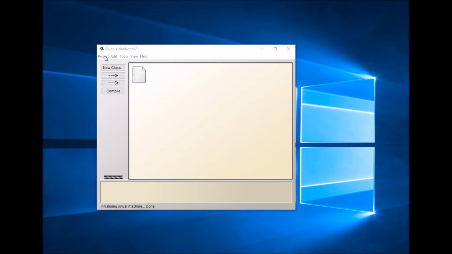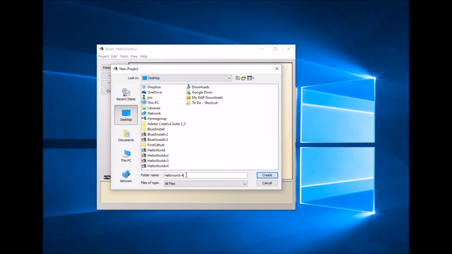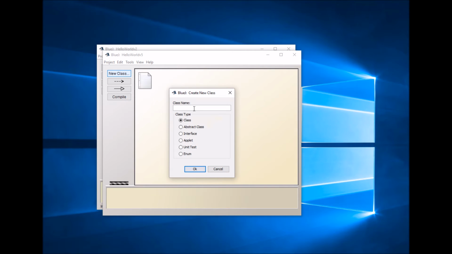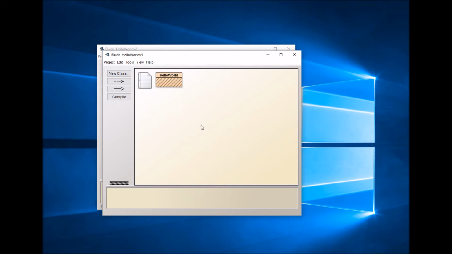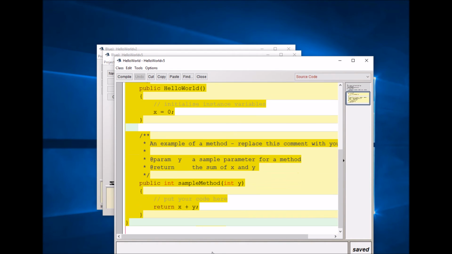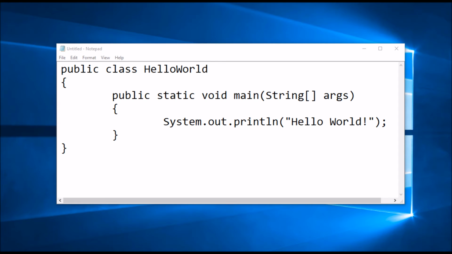Now, all I want to do is test to make sure everything works. So we're not going to explain any code for a little bit. I'm going to go Project, New Project, pick a location I know, make up a name I'll remember, and I get this window. I'm going to hit New Class, and I'm going to type our traditional first program, Hello World. I'm going to double click on this icon and take all of this code that they provide and cut it. And I'm going to ask you to replace that code that you just cut with this program.